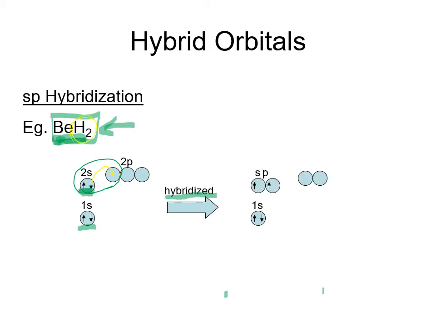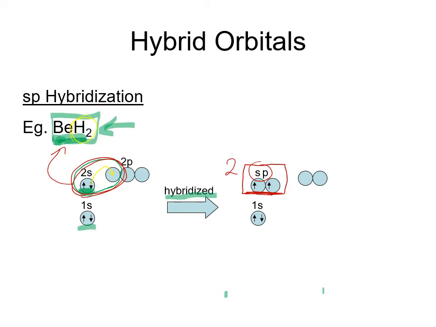So this is what we do. This is called hybridization, where we take previously existing orbitals and combine them in a way to explain the bonds that we see in molecules. So this s orbital, which is no longer just an s orbital, and this p orbital, which is no longer really a p orbital, are now like a new subshell, or a new sublevel, and we're going to call that an sp subshell, and you can call it a 2sp if you want.